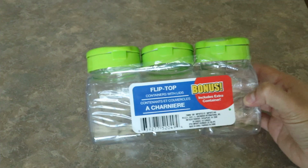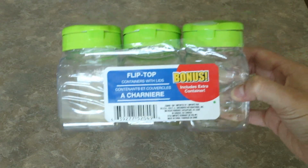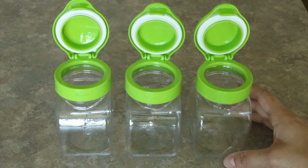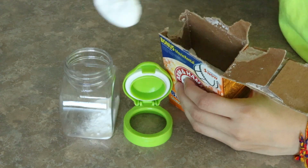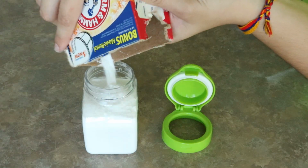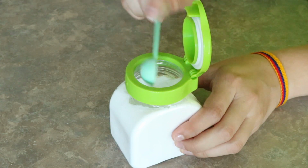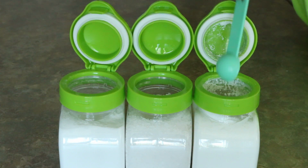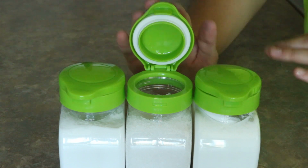Alright, next up we have these flip top containers with these green lids that come in as a 3-pack. By the way, they actually come in pink lids, so if you're not crazy about green, you got pink. I thought it would be a great idea to fill one of my containers with some baking soda, because how many of you guys know how annoying it is to get baking soda out of the box without making a mess? And also, this will keep your baking soda nice and fresh because it will have a lid to cover it. Into the other 2 containers, I decided to fill them with baking powder and salt. And salt is definitely another one that is a pain in the butt to pour out without making a mess.